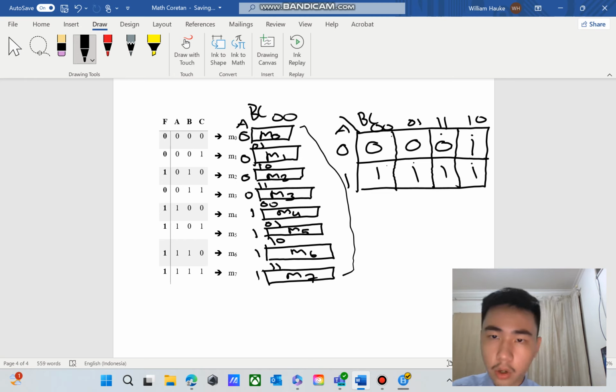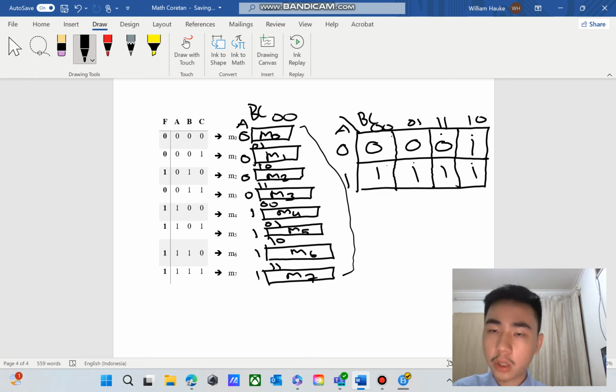After arranging the K-map, you can see there are zeros and ones. Here, after arranging the K-map, we want to solve for the SOP. For the POS form, you can just pair up the zeros. But when you want to search for the SOP, or the sum form, we just need to pair up the ones. So let's round up the ones.